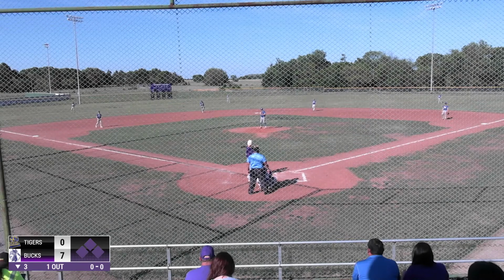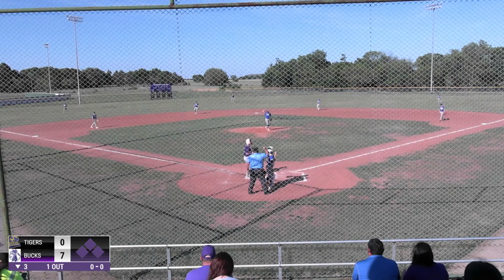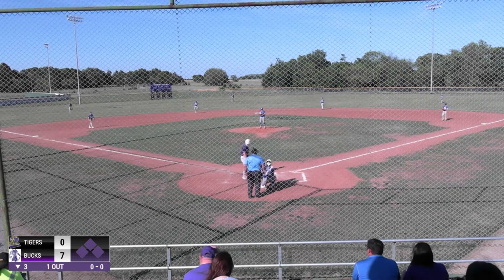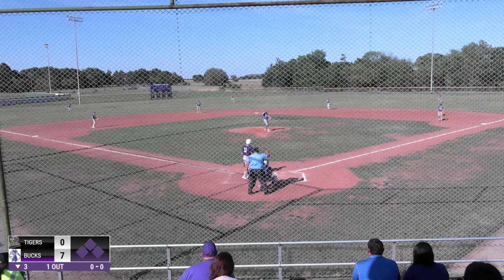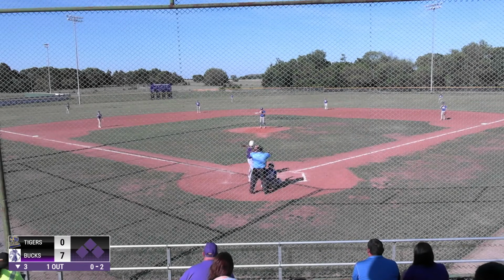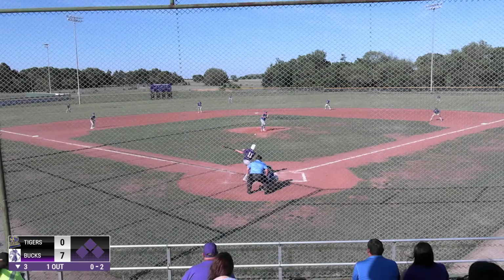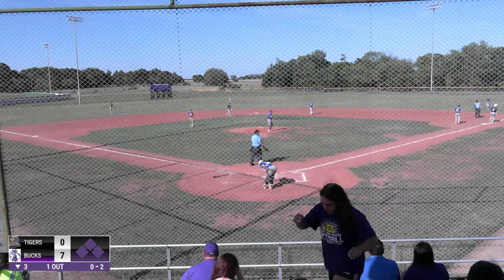Strikeout. Strikeout for Jacobs. Swing and a miss right there for, who do we say this was? Red Leaf. Swing and a miss there. Little comebacker there. Barehanded over to first. Out number 2.